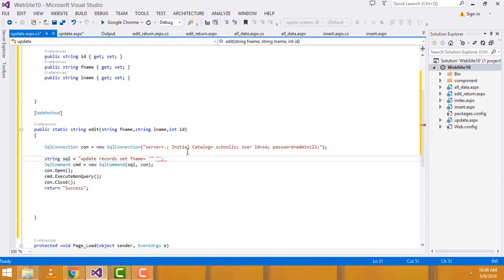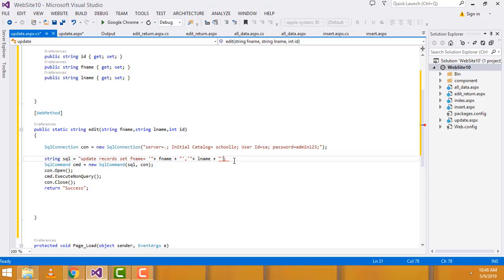Here you have to put a plus sign. Here you have to pass first fName. After that, a comma, the same thing, Control C to copy, Control V to paste here. This one is lName, right?